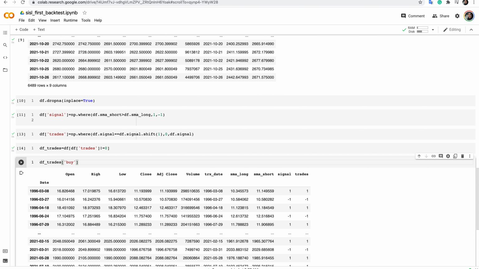So buy price would be, let us define sell price first.